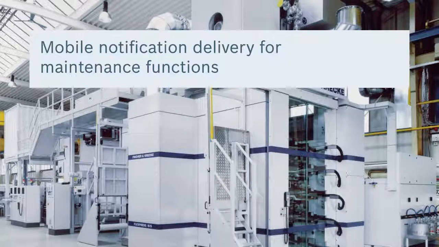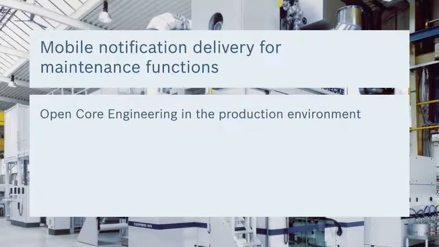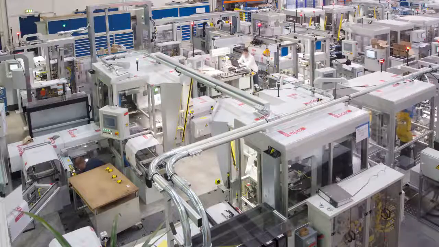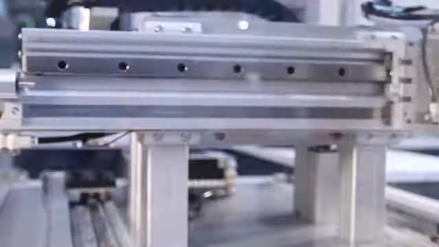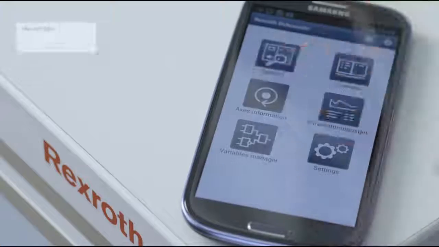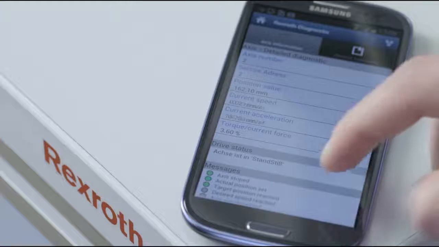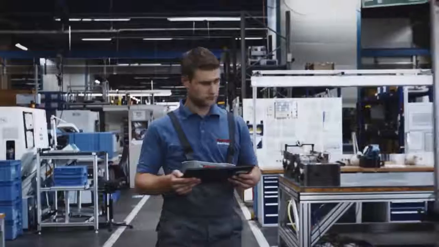So, talking about what Open Core engineering can do for you in a big machine shop production floor environment. Usually a large production facility has a team of maintenance people that are monitoring and maintaining many different machines. They'll have many different responsibilities throughout the plant, so they need to know when a machine goes down or when there's a problem on the plant floor. Then having the connection ability to talk directly to a machine from a smart device like a phone, the maintenance technicians can get information directly from the plant floor from wherever they are.